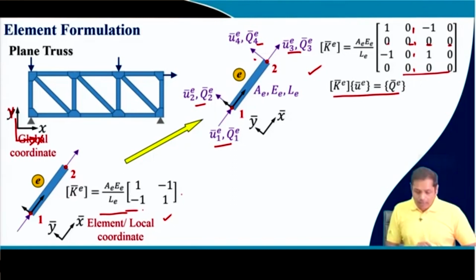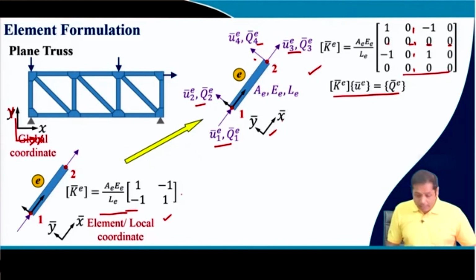Now, this is written with respect to the local coordinate system. But now, you see, in a truss we have several members connected with each other, and every member's orientation is different. So when we add the forces, when we apply the equilibrium conditions or compatibility conditions, the equations are to be written, or these variables need to be represented, with respect to a fixed coordinate system for all the members.